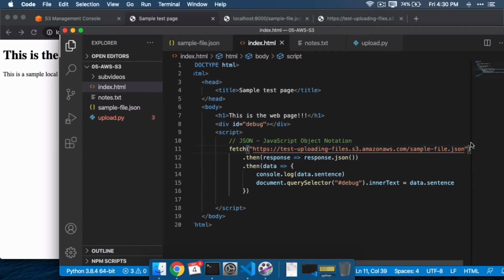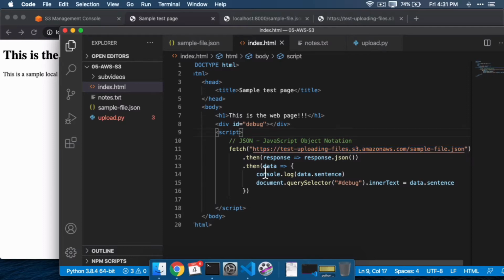So what we want to do is use Python to update this samplefile.json, because a really common use case for doing AWS work and for hosting files on S3 is I have a data visualization or some sort of information run from my server. And what I want to have happen is I want the data to automatically update every hour, every day, every month, something like that. So I write a Python script that uploads samplefile.json or whatever other file to the S3 bucket at a regular pace. And so then I don't have to update my whole website all the time. All I have to do is update this file and it will automatically load the correct file whenever I visit the page.